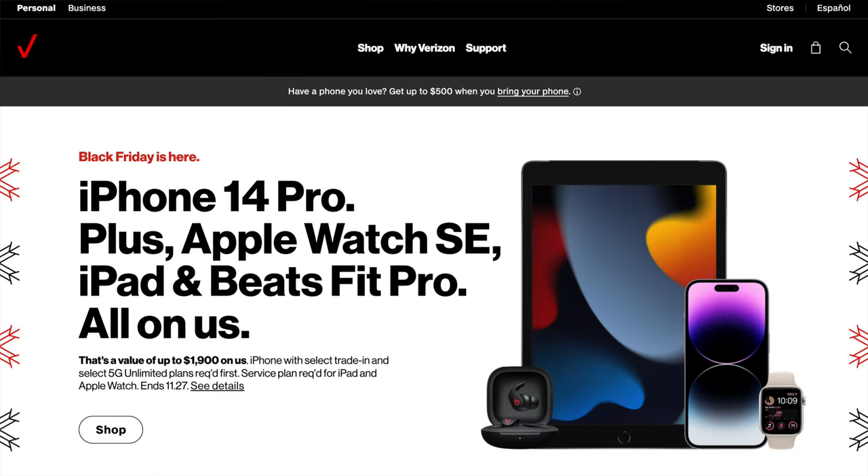So if you're already with Verizon or looking to switch to them and you want a new phone and you already have an old one, chances are you can get a new one for completely free. There's an even cooler deal if you want a new iPhone — you can actually get a whole Apple ecosystem of stuff like an iPad, some Beats, and an Apple Watch, all for free with that new iPhone with trade-in and qualifying plan. You can also get a Samsung version of this deal.